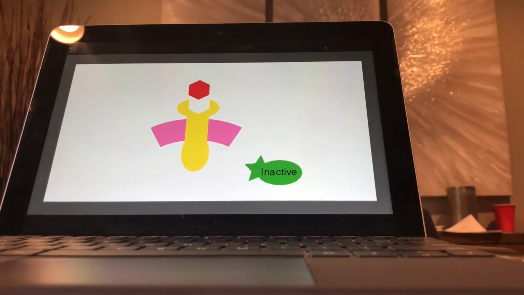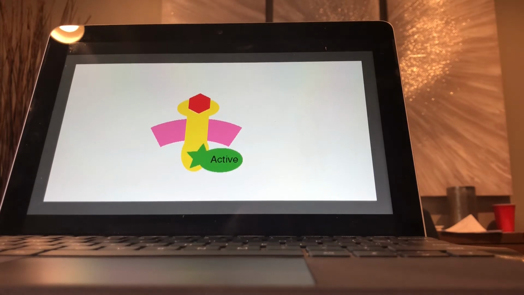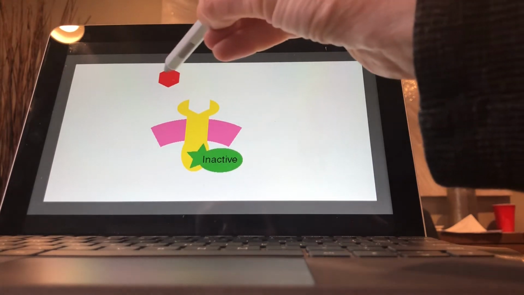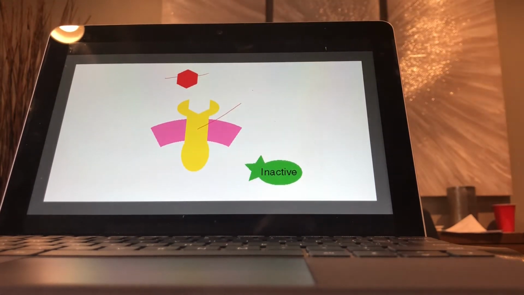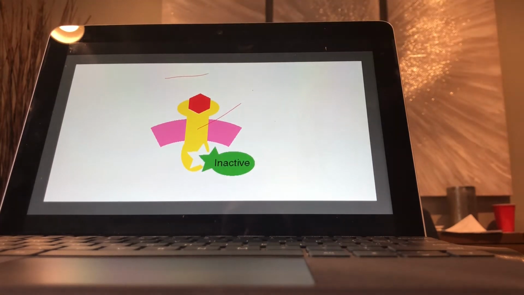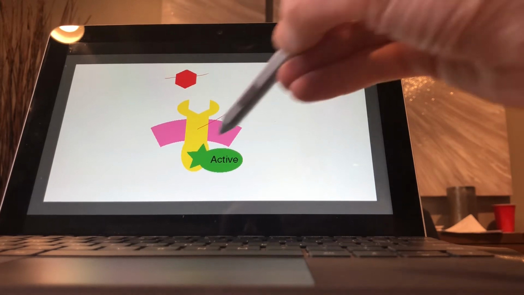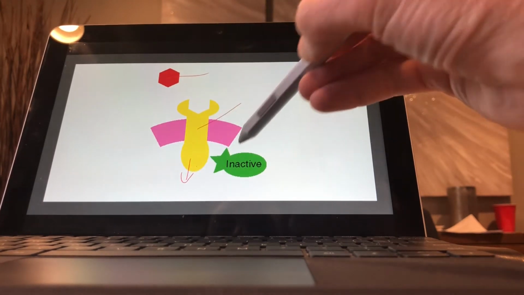Okay, so this is just a little animation. I tried to find some animations this time. Now, as you can see here, what is the ligand? What would be that red thing? Now, when it attaches to the receptor, you can see there, it's very specific, notice in shape, which means it's not just going to be anything that's attaching to these receptors. Something is going to happen within the cell.